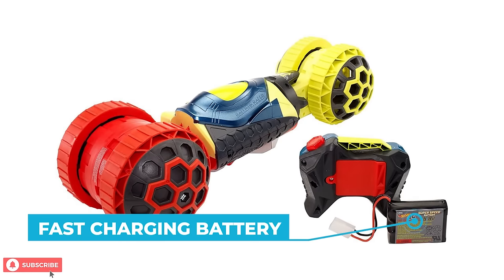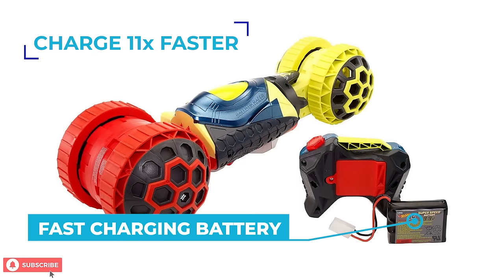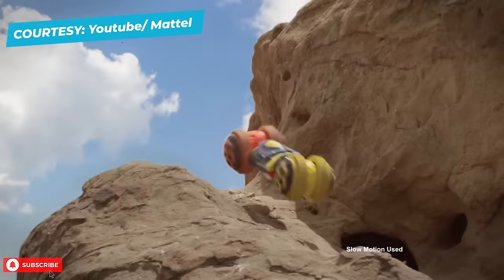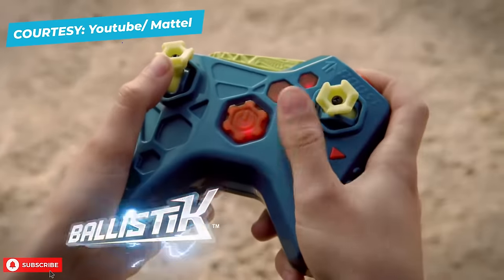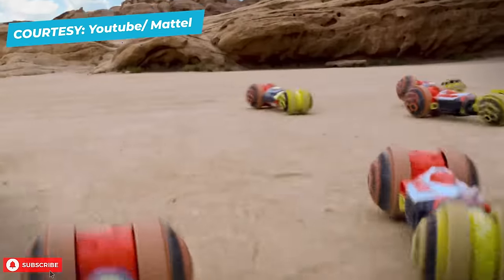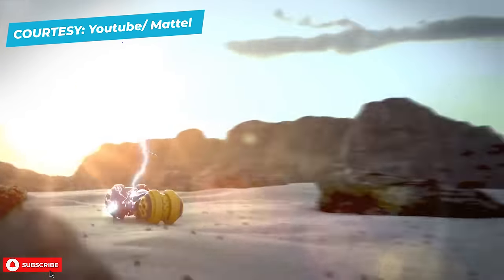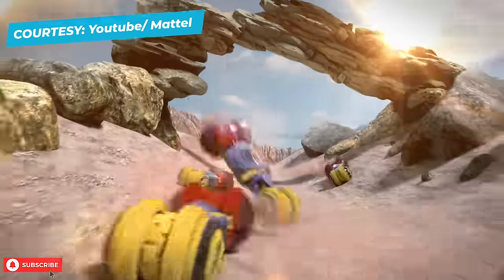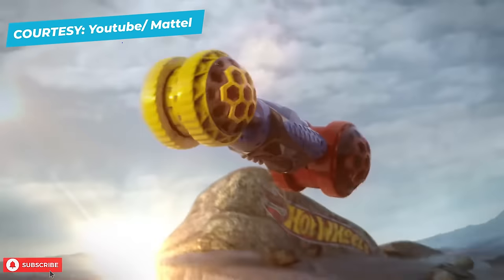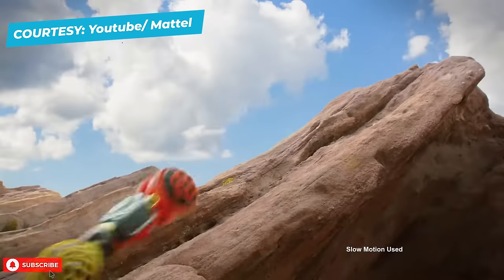The race car has a fast charging battery that charges 11 times faster than other Hot Wheels products. The Hot Wheels Ballistic Racer comes with pre-programmed stunts that can be activated by the Remote Control — you can make it spin or try the Ballistic Mode. This race car has a dual-sided body, which means that even when it flips over, it can still move. No matter which side you turn it to, it will always appear that the right side is up.